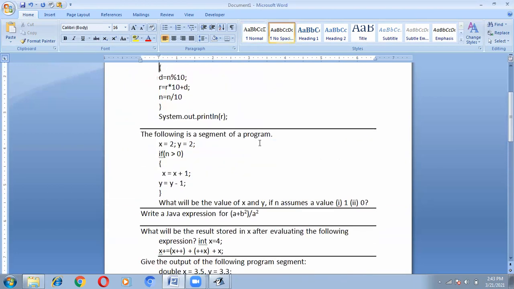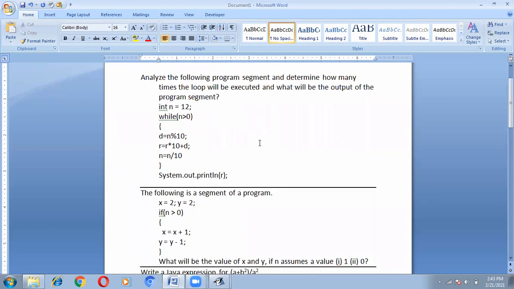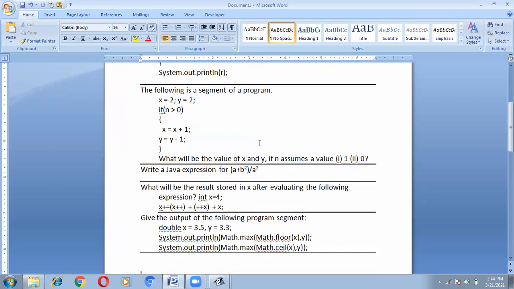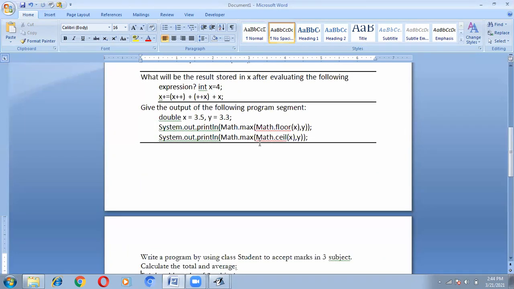And in section A, where 60 marks is there, you'll get the definitions, the syllabus is the full book, and along with that you'll get short questions where you have to analyze, write the number of times a loop runs, what will be the output, write the Java expression. So these things will be there. This is overall the sample revision for your annual examination. Okay children, prepare well, do well.